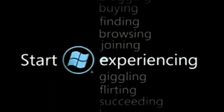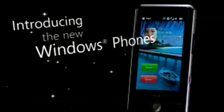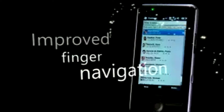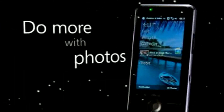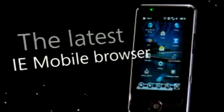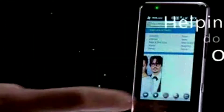Windows Mobile 6.5 came out in May of 2009 and it was released because Windows Phone 7 was not ready at the time, so they had to release this version instead. This version was a significant upgrade over Windows Mobile 6.1, bringing features like a more finger-friendly interface and a marketplace to download apps. However, Windows Mobile 6.5 rapidly became obsolete because only one year later, Windows Phone 7 was released. Being a completely revamped operating system, it was not compatible with older Windows Mobile apps, so developers focused on Windows Phone 7 instead.